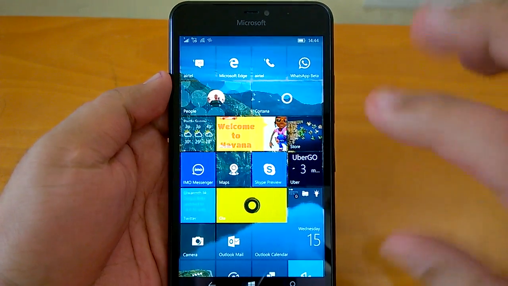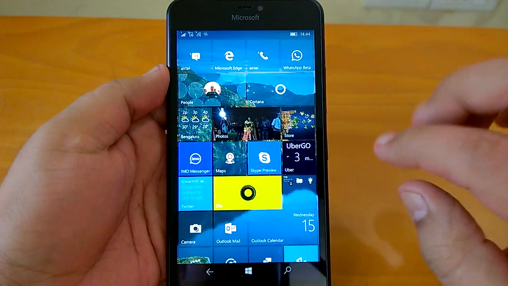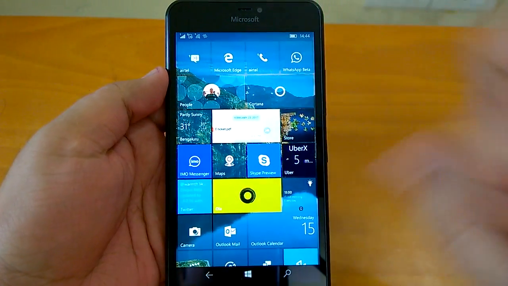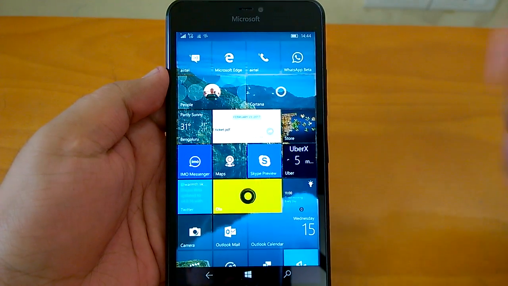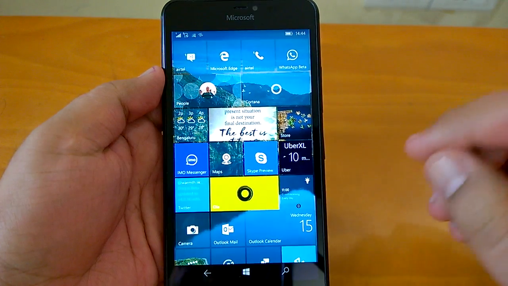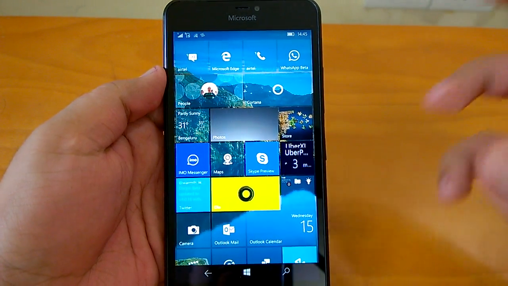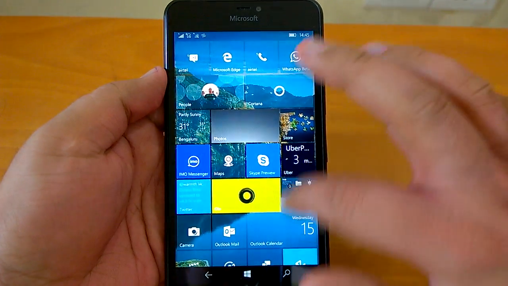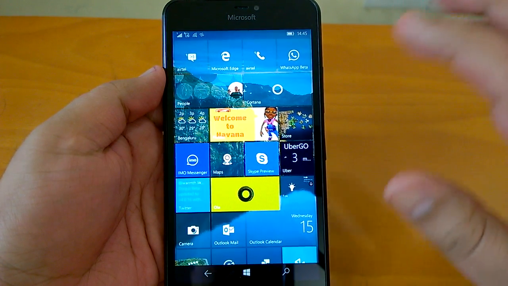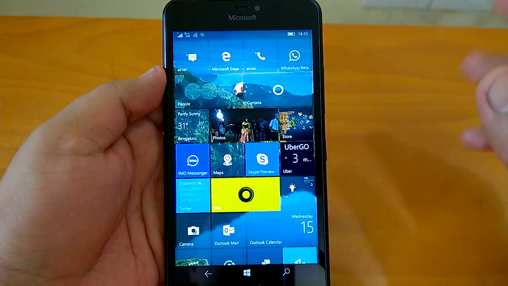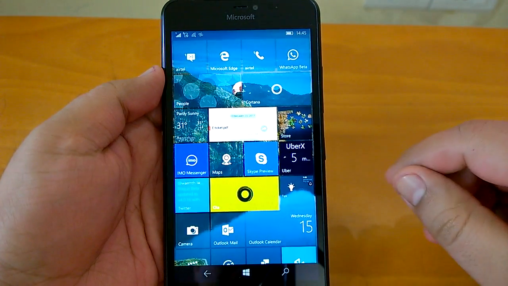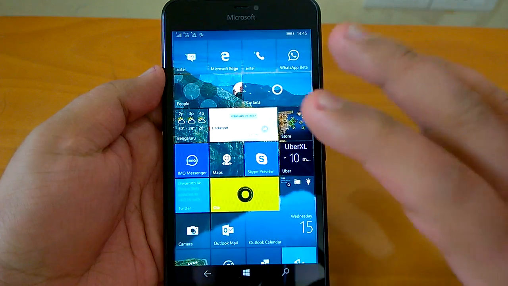Now coming to how the build behaves, it is good till now. This is one of our daily drivers, so it has been working quite gently, not giving us any headache. If you go to the known issues, you may see that there may be random reboots on this build, but during our hands-on time of more than 24 hours, we have not seen it rebooting even once. That is a good thing. While you can expect random reboots on some devices, on our devices we did not see it rebooting.